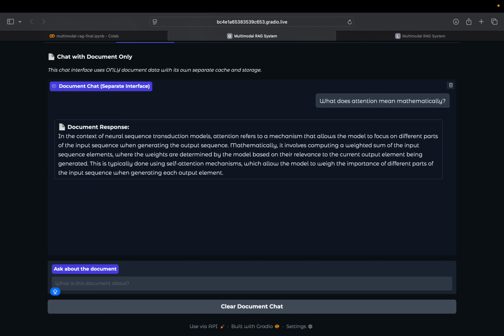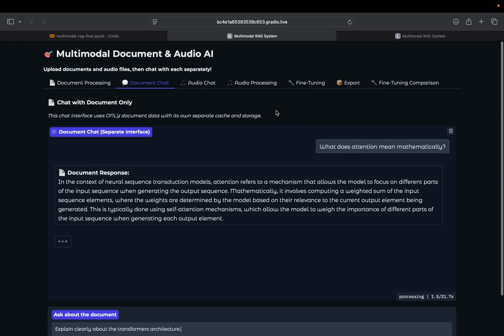Let me ask a query on the image. Explain clearly about the transformers architecture. That's loading.